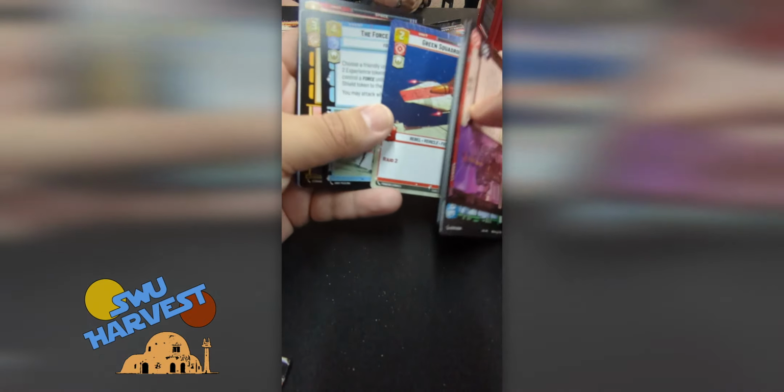IG-88. Everyone else pack it in. I got Iggy. I pulled two IG-88 and Jyn. Perfect. The Force is with me. Outmaneuver, Rogue Squadron Skirmisher. Don't get cocky. Also another terrible card. And a foiled Imperial Interceptor.